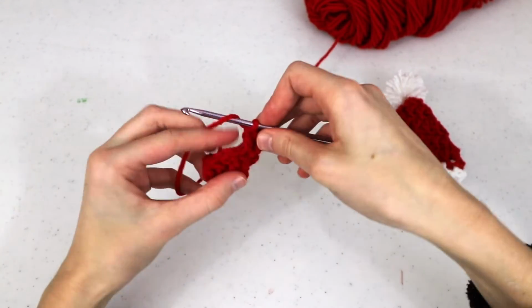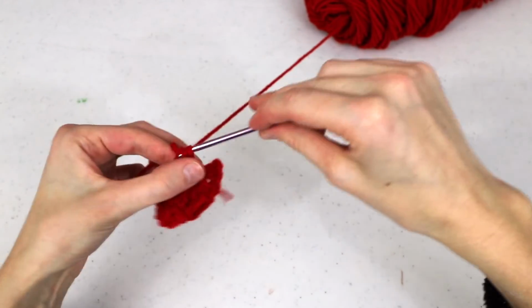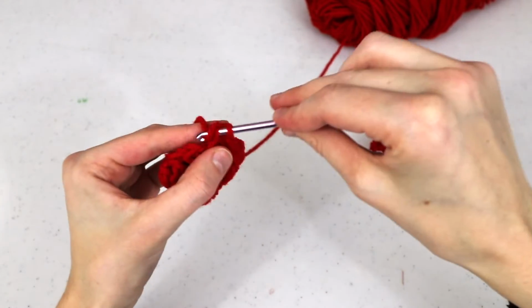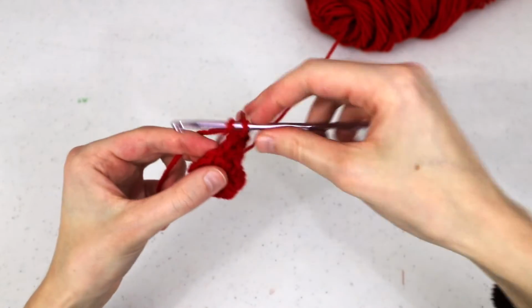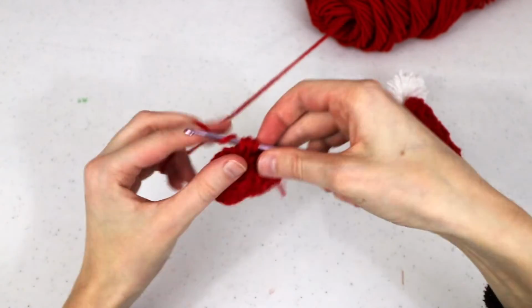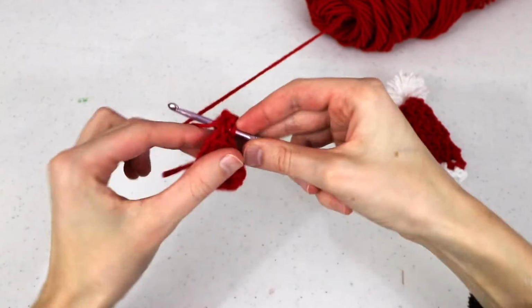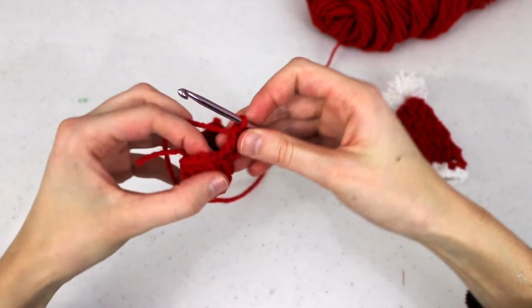And now I'll do my triangle stitch again. Start with a double crochet, look for that loop there on the back, work a single crochet, and then in the next 2 spots just do a double crochet like normal. And that's all there is to it.